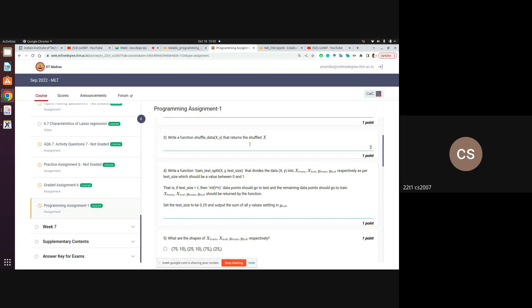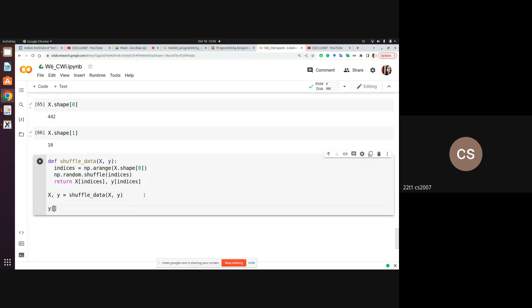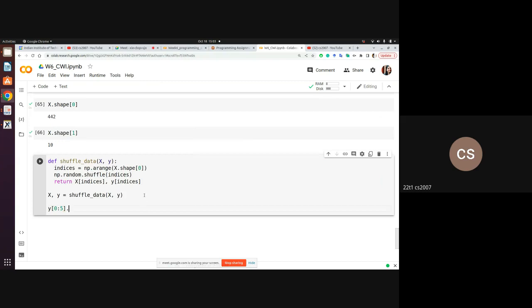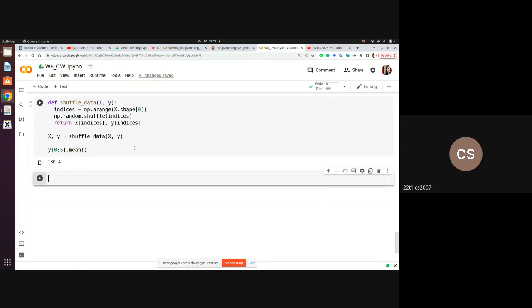Okay. What are we asking? Okay, it is not written in this. I will complete this question. Somehow something is missing. I'm asking the mean of the first 5 elements in y. So the mean of first 5 elements in y, how would we do that? Let's first access the first 5 elements in y, 0 to 5, and then the mean of that. So this is what we want to print.